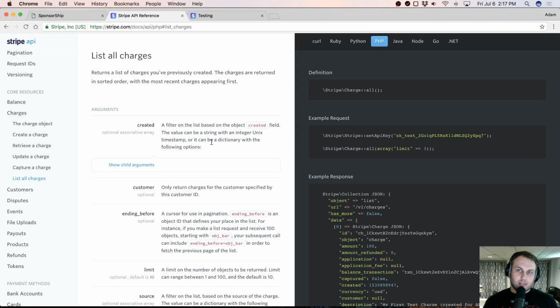So normally in a test, there are 4 phases: arrange, act, assert, and then a cleanup phase where, if you did anything to change the file system or change external state somewhere, you want to clean up after yourself and reset some state. Stripe doesn't provide a way for us to do that via the API. So if we create a charge, there's no way for us to delete that charge. You can delete all of the test data in a Stripe account, but you have to do that through the dashboard UI. You can't do that through the API.